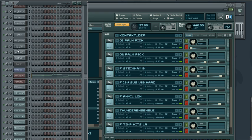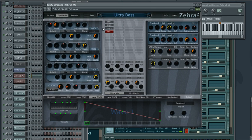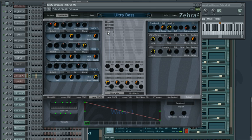Probably the coolest patch is this one in Zebra. Ultra Bass, very creative name. That's a dual, whatever that is, I just drew it in, and a dual saw, as well as another dual saw, which is pitched an octave higher. They're both detuned, run through a very heavy filter. So here's what it sounds like without the filter. It's kind of nasty, but check this out.